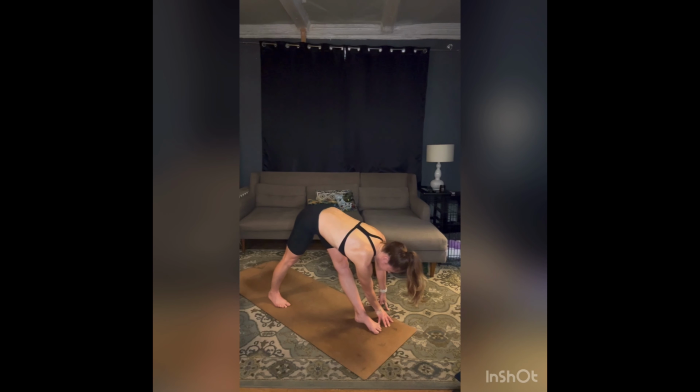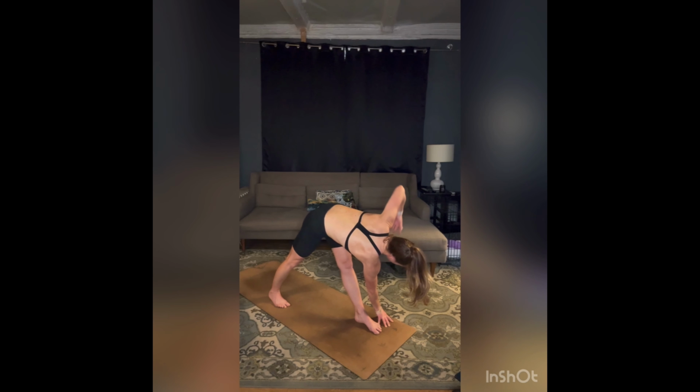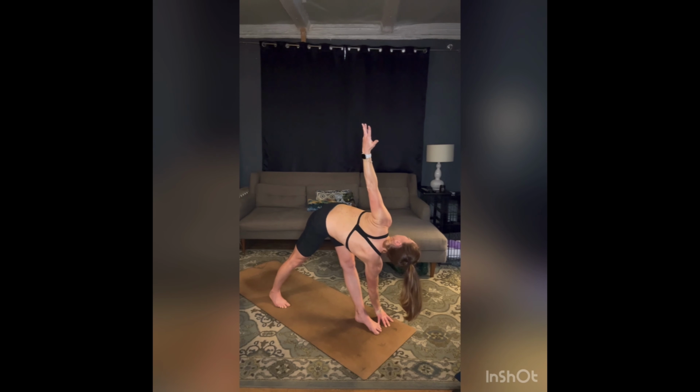Push down into your feet, reach your heart forward. Try and lengthen first, and then start to rotate to the left. Left arm to the ceiling, torso spinning to the left side of your room. Keep pushing down and out through your feet. Scissor your inner thighs together. Shoulders are soft and away from your ears. Spine is long from tail to head.